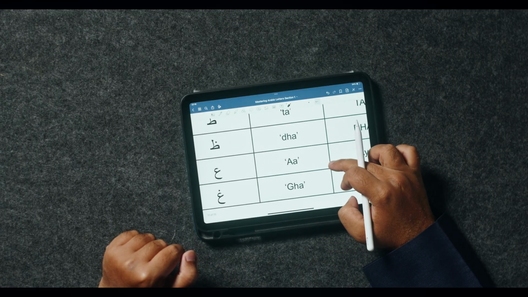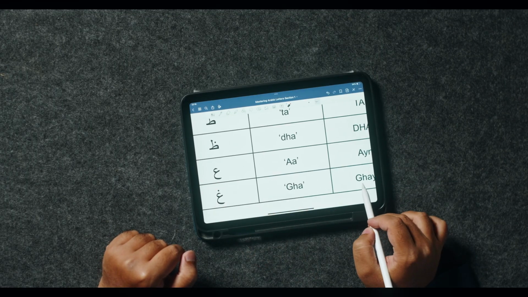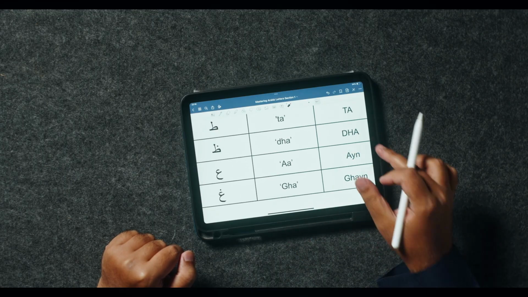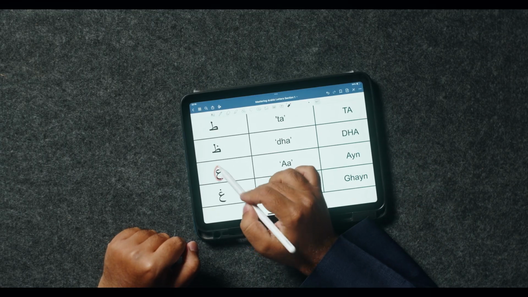And last but not least, we have the letter Ghain. The letter Ghain is a similar shape. The difference is there's a dot on top. It makes the Gha sound. It's similar to the Kha, but the Kha is the scratching of the throat. The Gha is more the kind of sound you would make when you're gargling. You know when in the morning you brush your teeth, you get some mouthwash, and you gargle, to make sure that your mouth is super clean? When you do that, you make that kind of sound at the back of your mouth.